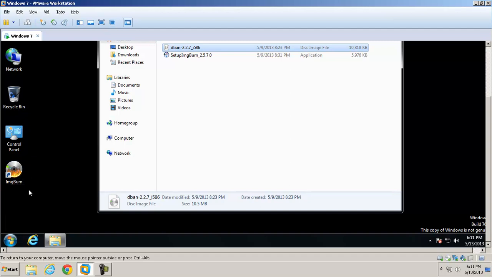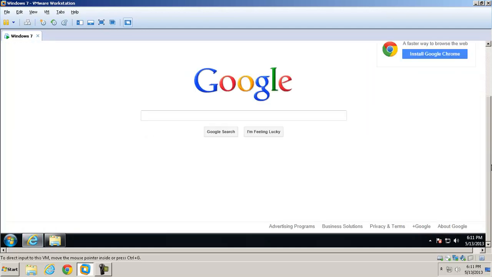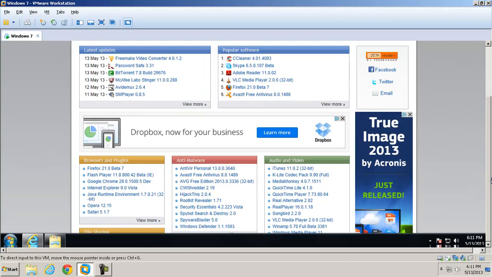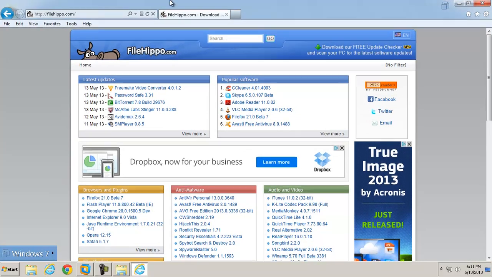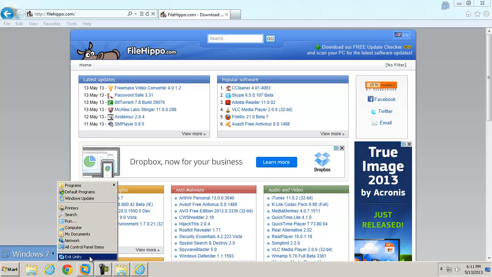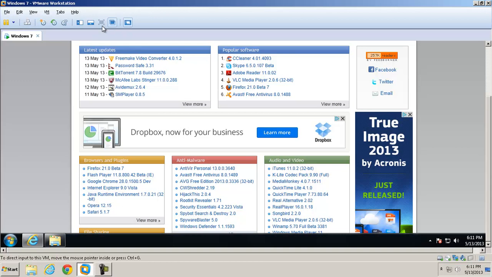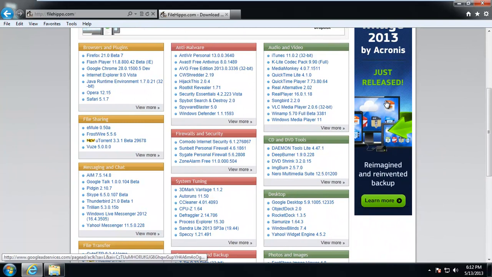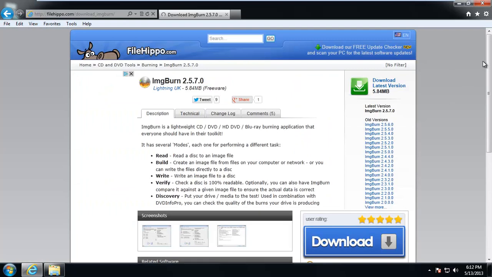You can get that off FileHippo.com. Just go to FileHippo.com, and it's on your right. I'll show you really quick. Let me just get full screen. Oops, didn't mean to do that. Hang on a sec. I'm just not used to this new version of VMware here. Okay, is that full screen? Okay, so when I go to full screen, we go over to FileHippo.com, and then we will see under CD and DVD tools, IMG Burn, and it gives you a version. If you click that and go over here to download the latest version, you can get the latest version of IMG Burn.